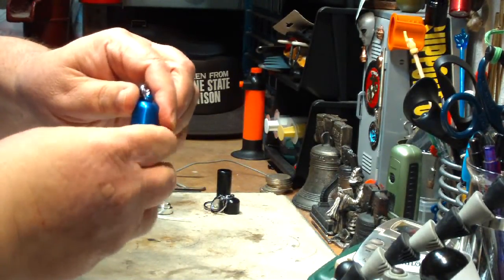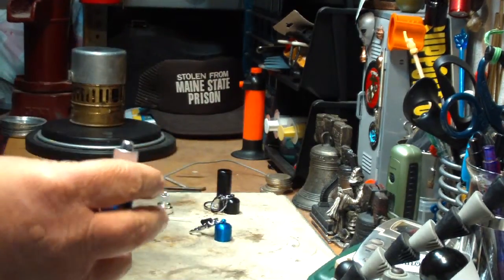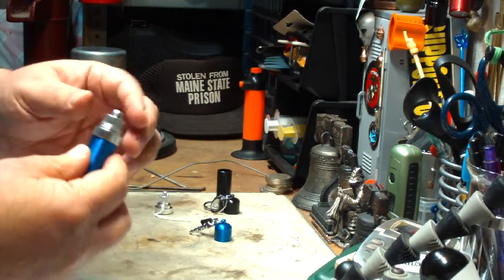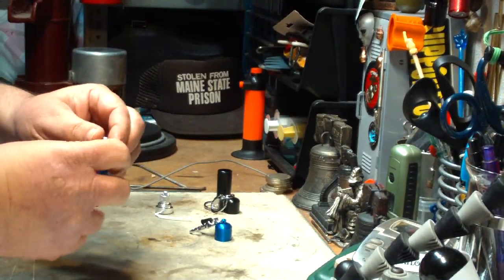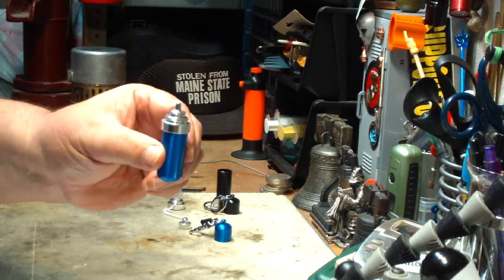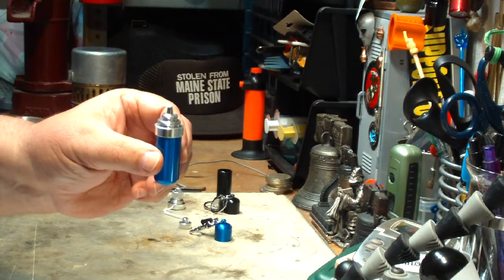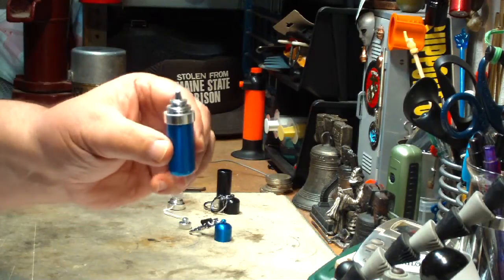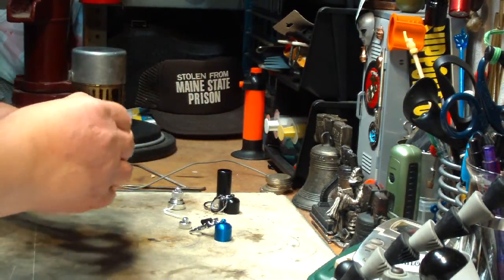So I put some alcohol in this one. The weight on this empty was 32.2 grams or 1.14 ounces. I filled it up with methanol and it took the weight up to 38.2 grams or 1.35 ounces. So there's about 6 grams of methanol in here, which should give you a little bit of a burn.